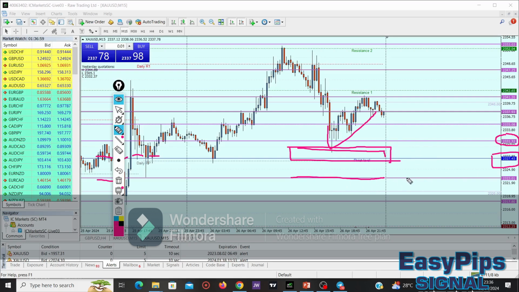So your SL will not be here. Let's assume your SL will be 2323.01. So that's where your value will be, and your take profit will be ahead. Maybe here we take profit 1, or here maybe take profit 2. So TP2, TP1, and the E stands for your entry, and your SL will not be below here.